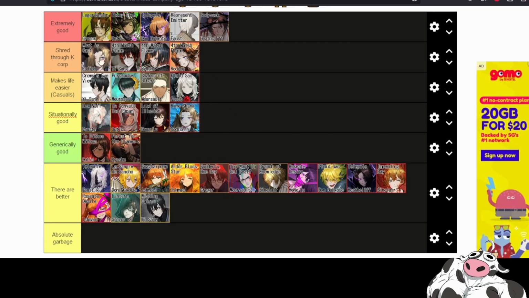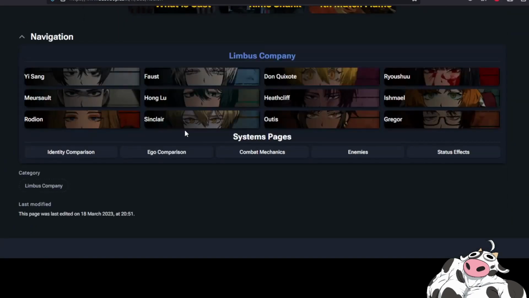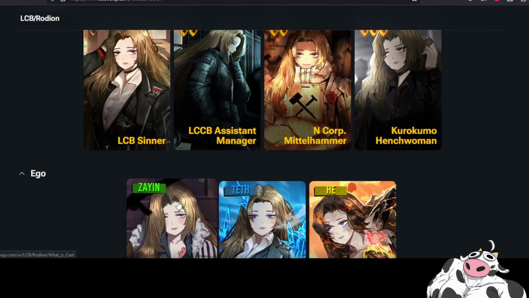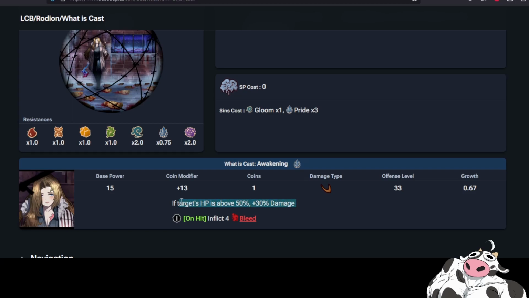Alright, then talking about What Is Cast. What Is Cast is like one of my favorite egos when I was doing the base ID run because it has the proper typing of Pride and Slash. So K-Corp is weak to Pride and the thick ones are weak to Slash, so you can do a butt ton of damage with this one. And if the target's HP is above 50%, you do even more damage. So it's just overall a crazy good nuker.